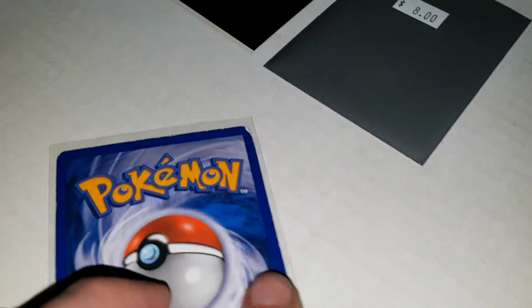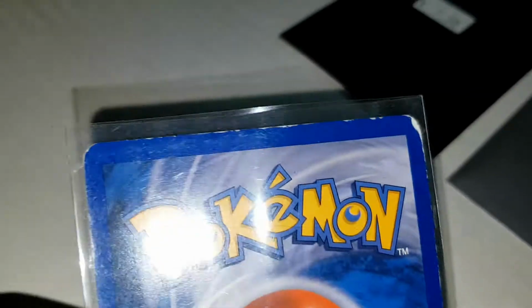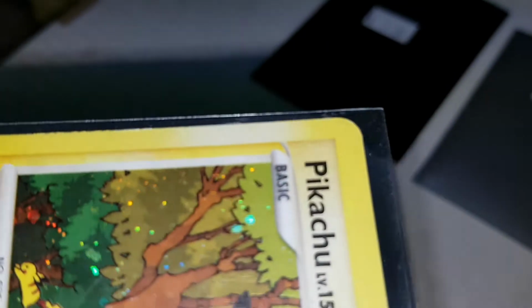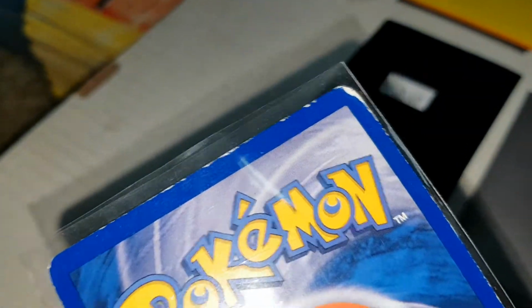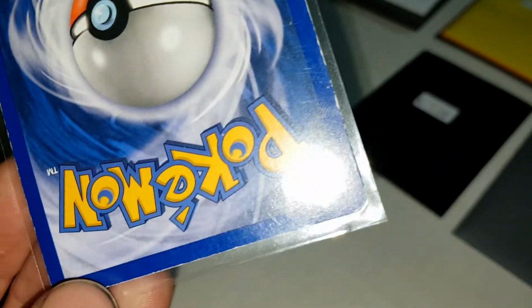The easiest way, you always just go to the back. And you see a whole bunch of whitening there, right? This corner is really messed up in the back. So even though the front corner looks pretty much like mint, the back is completely messed up. So this would be like a played card. Pretty much a played card.